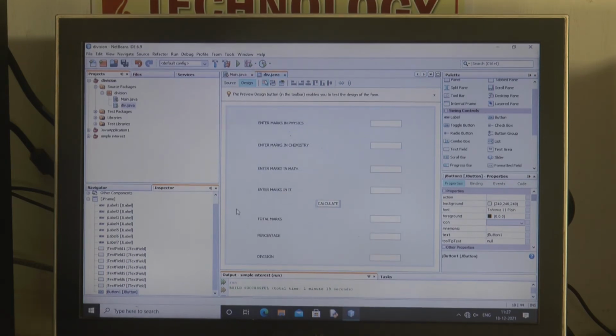Okay. So there is the total design. In the form design, the main focus is which controls are to be used, and in which controls we will enter data.